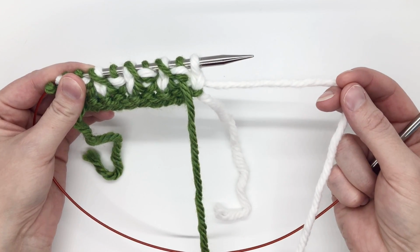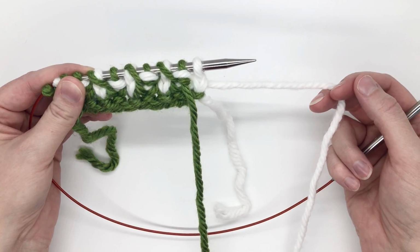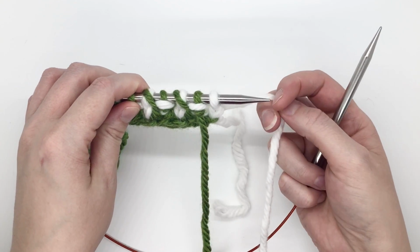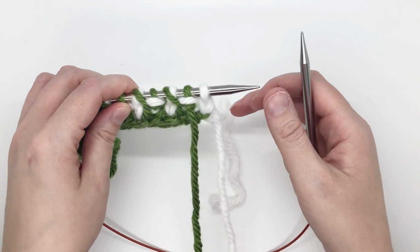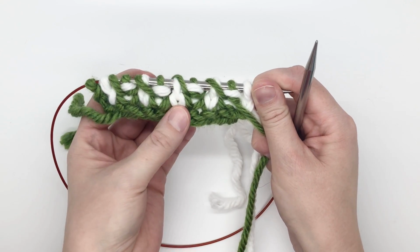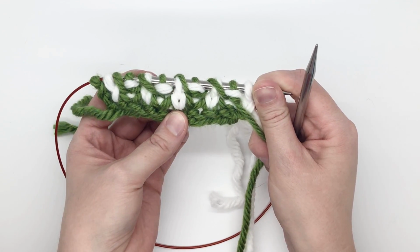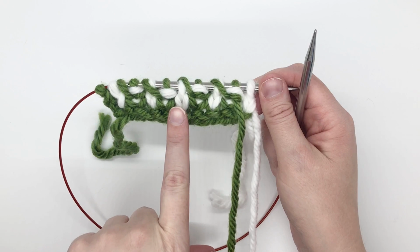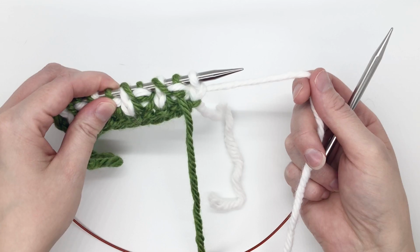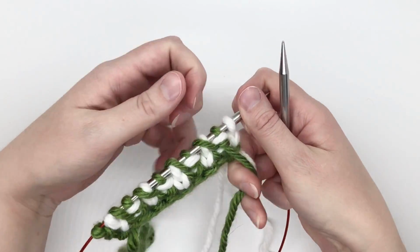Well, here's my white yarn. So it's at the proper end to get ready to work with it. If it were at this other end, then I would slide the stitches and get ready to work with the white. So now that I'm ready to work with the white, if I look at my fabric, I'm looking at the light side of the fabric because I have columns of knit stitches of the light color. So if I'm going to work a light side row with the light color, then that means I need to be knitting. I need to work a brioche knit row.